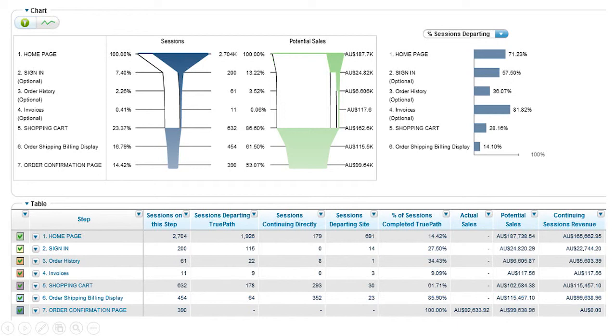And then we have a drop down here which can give you multiple options for how you want to see it, like session departing, or people who are departing from the session, or people who are coming into the session. So there are multiple reports that you can view and analyze through this chart.